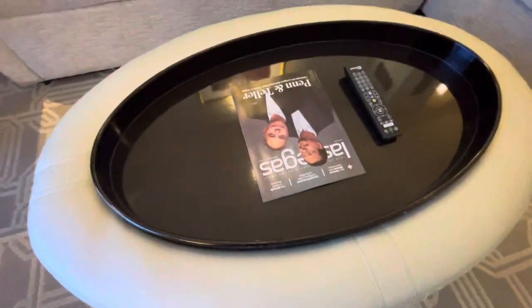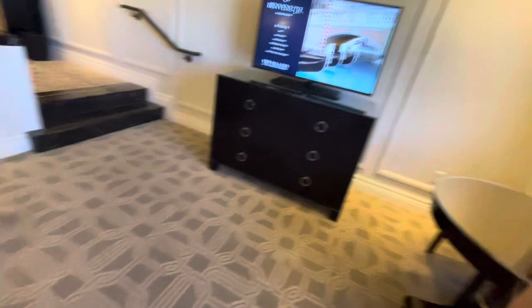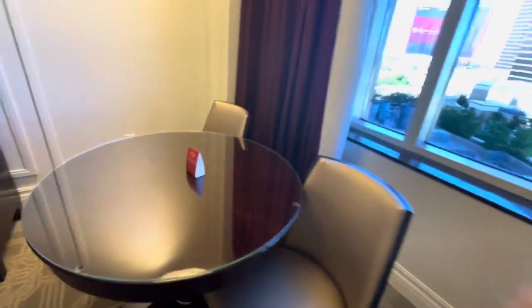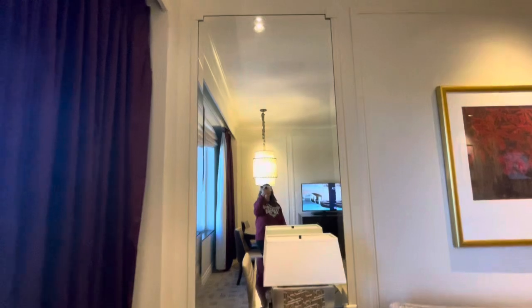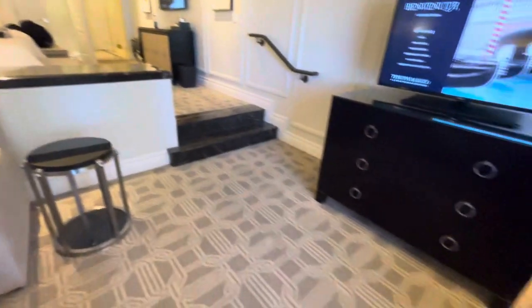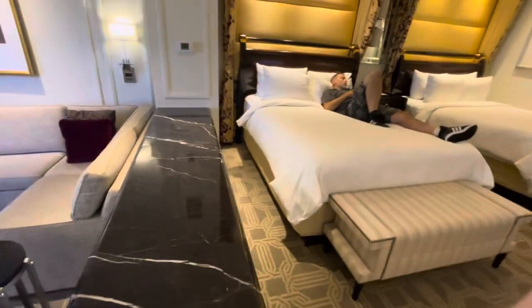So there's like a tray coffee table. Everything is clean, looks in order. Housekeeping did a great job. The glass looks clean on the table, and the windows are actually clean too. They even wipe down the window sills here versus the Luxor — those weren't wiped down. Big mirror. So it's a sunken living room, which is super cool. Nice shelf to separate the bedroom from the living room.